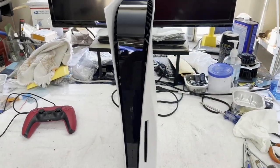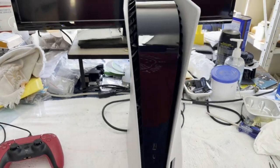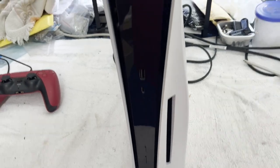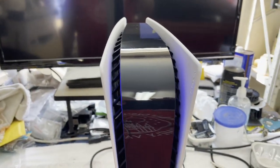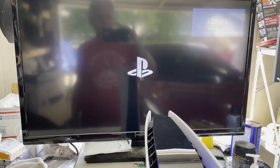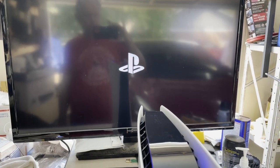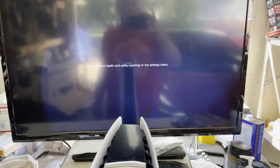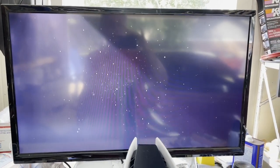All right, well, the PS5 is fully reassembled now. And hopefully she still turns on. Let's see. We have lights. We have video. I think she's going to be all right. There we are.